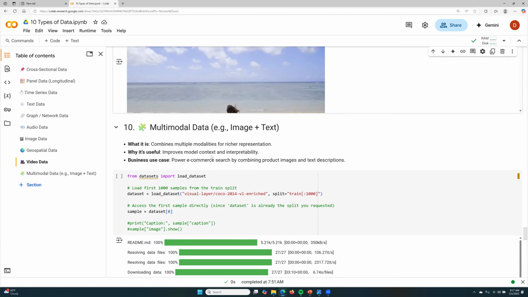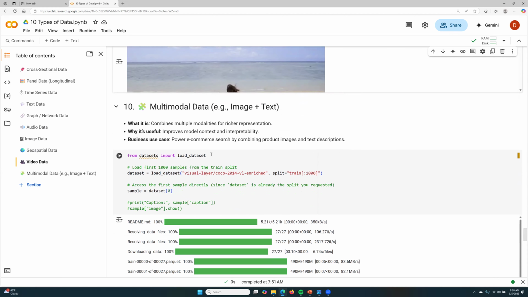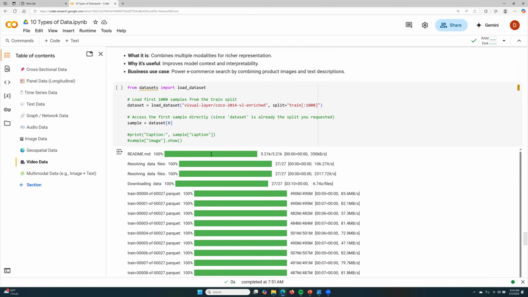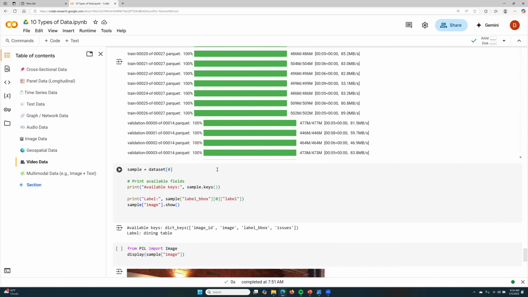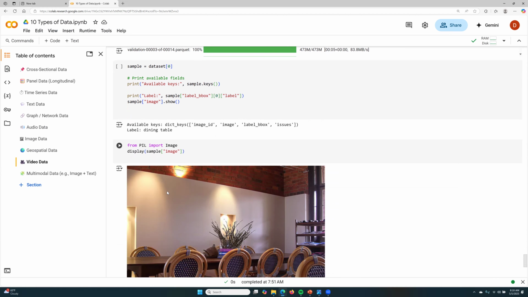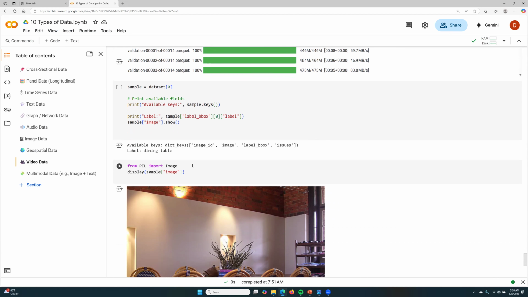I personally have worked with image and text data as well, and it's better for classification. If you can't recognize or classify the image perfectly with these machine learning models, you could use the text as a backup to accurately classify an image. In this example, I use a dining room table, and here we've got the label, which could be a caption as well, like in a product catalog, and then I've got the image. And then we use something called PIL here, okay?